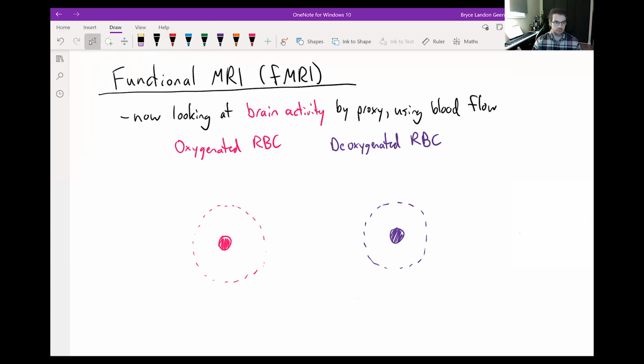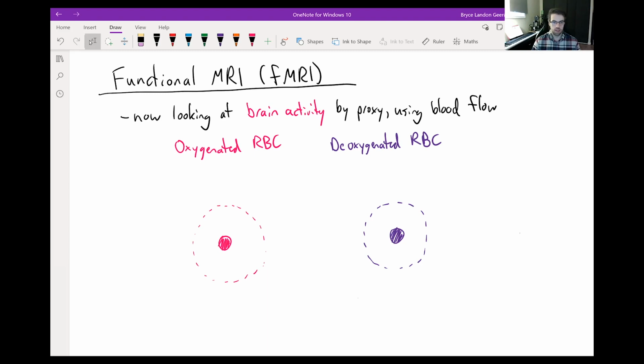The concept here, I guess, is when your neurons are firing and generating their action potentials and working away, they are consuming resources, nutrients, oxygen, things like that, and the brain is increasing blood flow to those areas to provide enough nutrients for those neurons to continue functioning. So if we can get a sense of where blood flow has changed in the brain, we can get a sense of where neurons are firing, or where neurons are active, what regions of the brain are active.